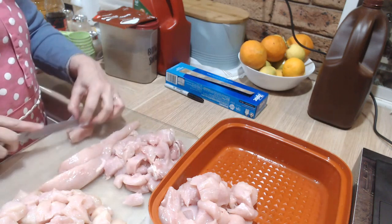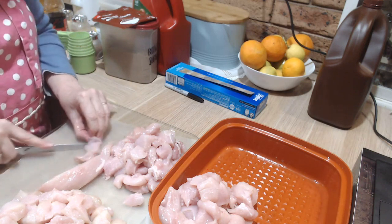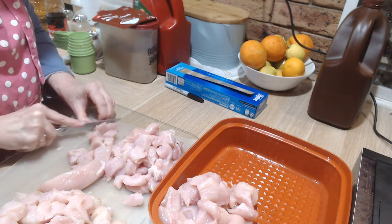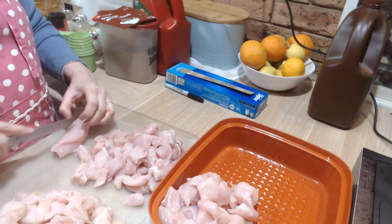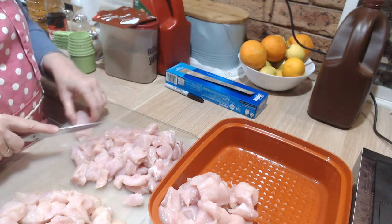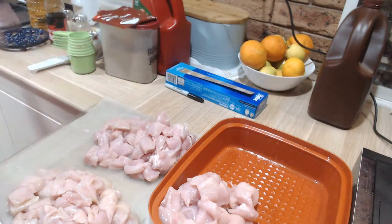Now, all the sauces for these dump packs use simple pantry ingredients. I've made a couple of substitutions and I'll explain those as I go through them, so that you know. Right, 6 chicken fillets chopped. Let me go wash my hands and we'll move on to the next step. It's really quick.